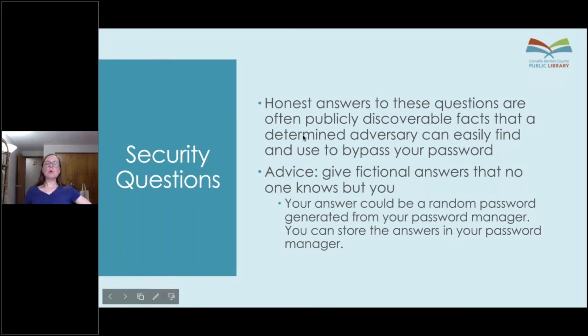Cool. So yeah, if you answer these security questions, you could give fictional answers and save them in your password manager, because you've got that little notes field attached to each password you have saved. I actually have totally random generated passwords for each of my security questions, so that makes it extra specially secure. So if you have the option to set up security questions, do it for sure because it's going to help add a layer of security, but do it wisely. Choose either really good questions or make them very random answers that you've been able to save somewhere so you can access them again.